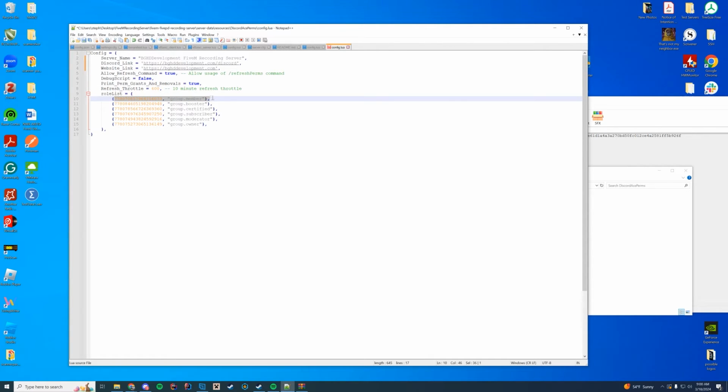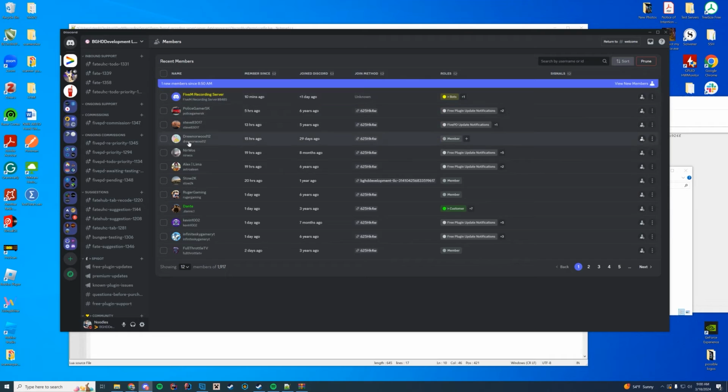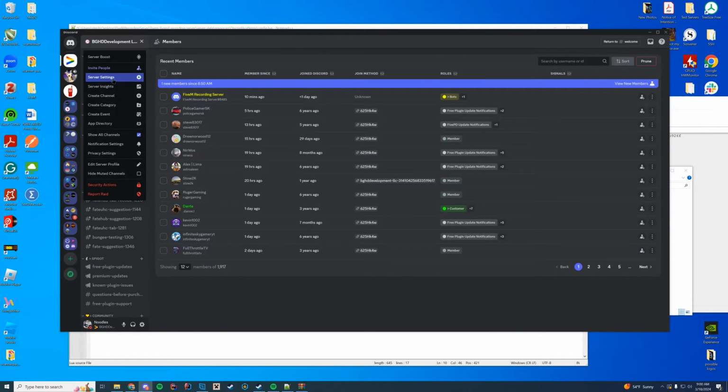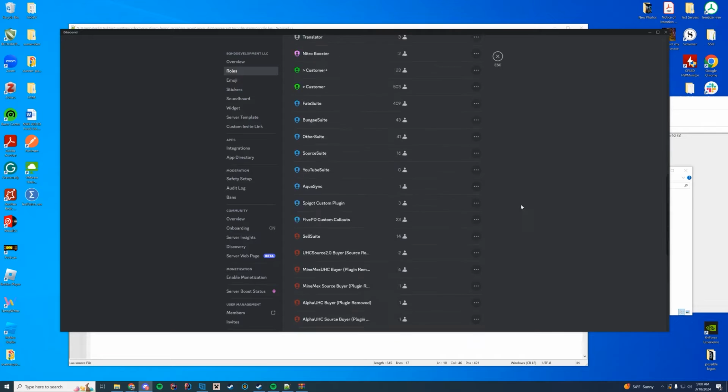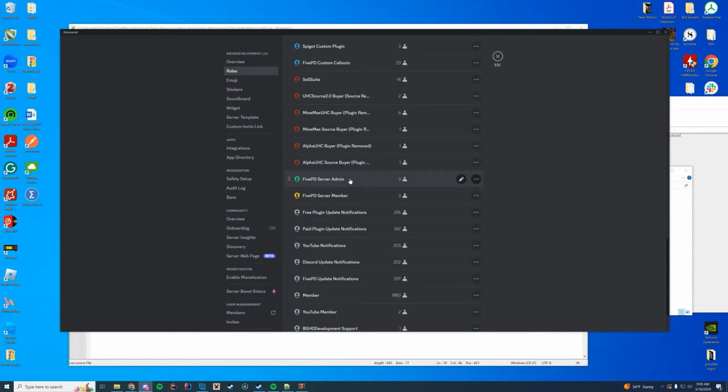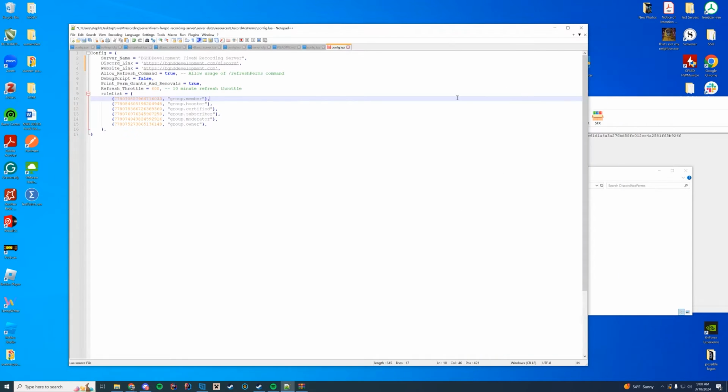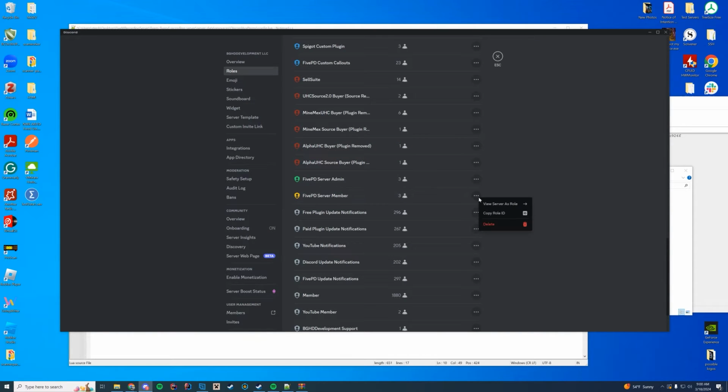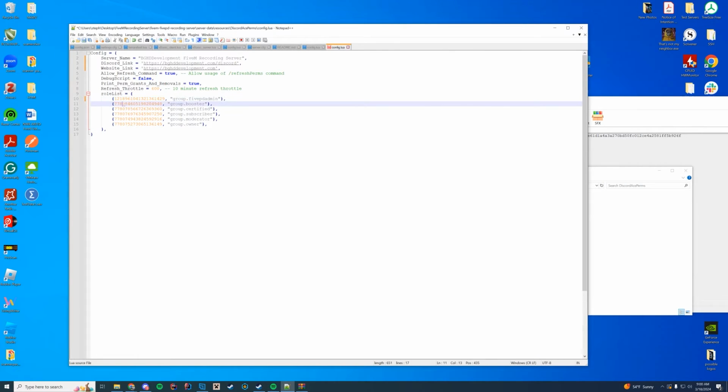Now you're going to modify this role list, and we're going to do the same thing we did last time by going into our role list here and then actually going to server settings, roles rather than users, and scrolling down to where your roles are. I have two. I have an admin and I have a member. So I'm going to go in and copy the admin first, and it's called 5PD server admin. So I'm going to go in here and change that. This is going to be group 5PD admin. And then I'm going to go once again to go in here. I'm going to copy the server member. Copy role ID, paste it in, group 5PD member. Just keep it easy. And I don't have any others, so I'm going to remove the others.